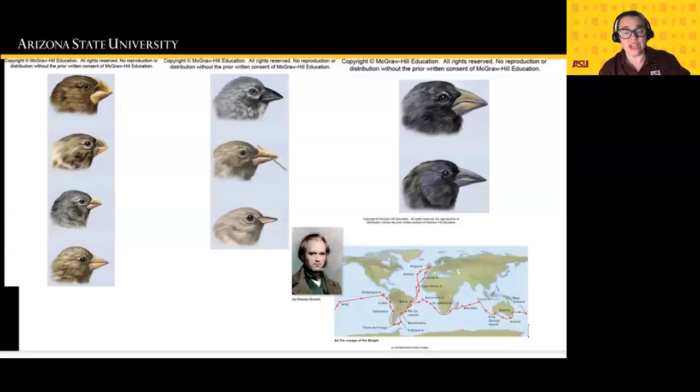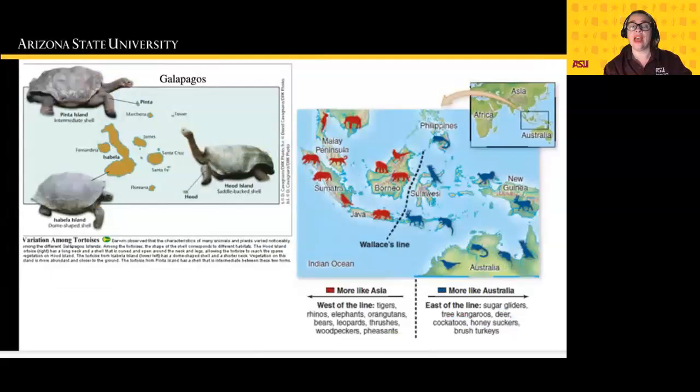Darwin wrote a manuscript about his observations and theories, but did not publish for fear of the rejection of his ideas by the scientific community. Alfred Wallace was also a naturalist working and deduced the same principles of evolution through natural selection as Darwin had. While studying organisms on the Malay archipelago between Australia and Asia, Wallace found patterns among different organisms separated by an imaginary line between the continents.